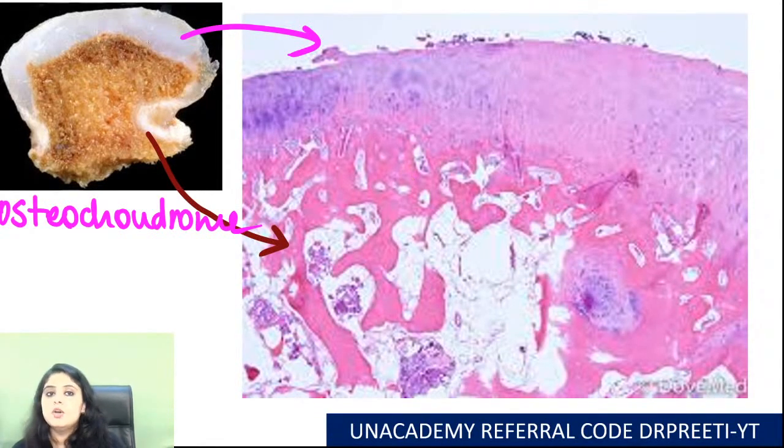And don't you think the same thing when I want to see microscopically? Here I see it. Obviously, the cartilaginous cap is showing me that entire blue color hyaline cartilage, and then the bone is showing me these bony trabeculae. So if you know the gross and the radiology well, the histopath is going to correlate exactly with that. You see the cartilaginous cap, and then you can see the enchondral ossification taking place.